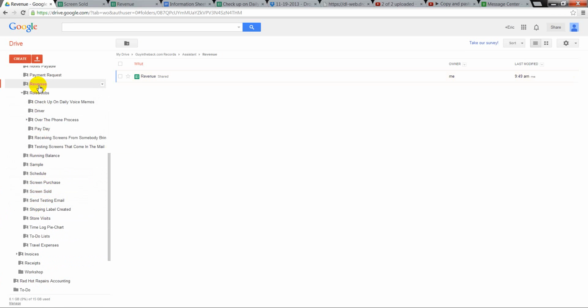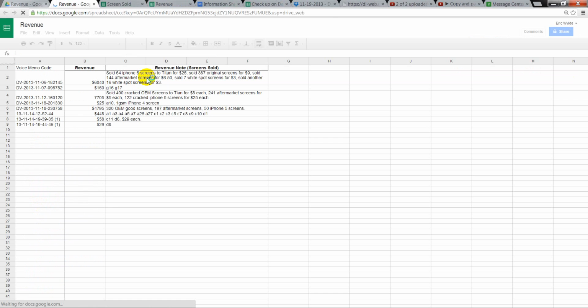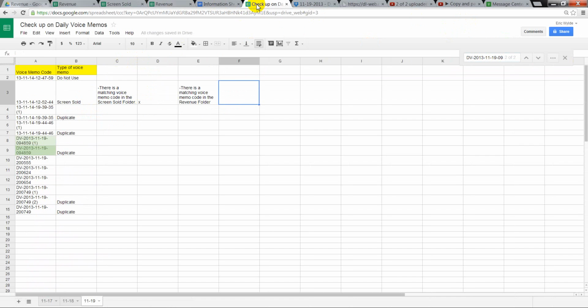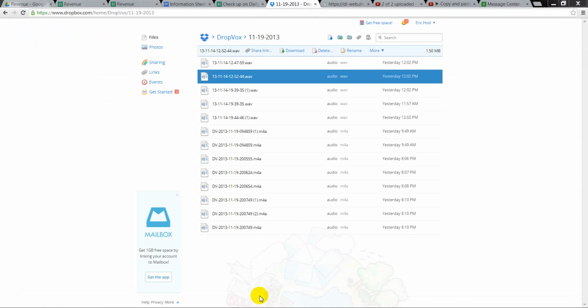There is, you click on it. You're going to hit Control F. And there is a matching voice memo code there. So you put an X there.